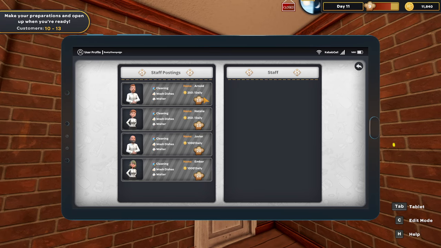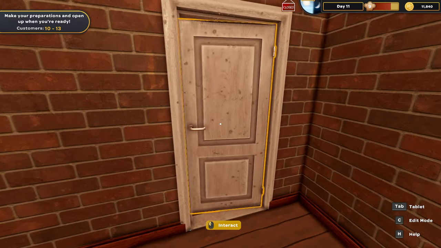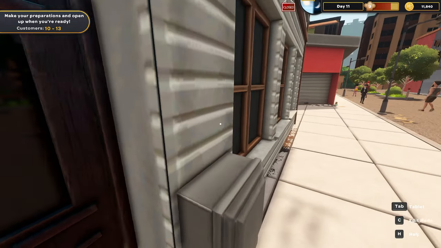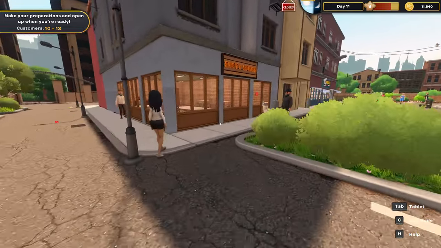And what is the difference between these? Why these are 250 and these are 1,000? I do not understand. Oh, they're level 20. That's why. That explains it. Let's make our way to the restaurant because that's the most important part. Let's get this going. And we can go and get, oh, please tell me I didn't leave the meat out.